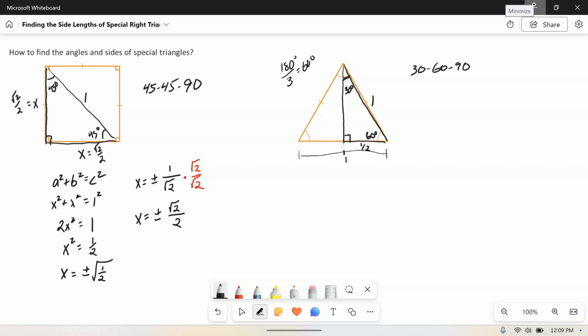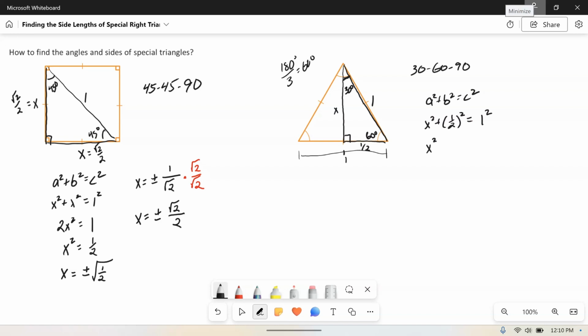So all that's left is to figure out this missing side over here, the length of that vertical side, and we can call it x if you want, and we'll do the Pythagorean theorem again. So again, a squared plus b squared is equal to c squared. We could say the a is the x. The b would be the half, so x squared plus 1/2 squared has to equal c, which is the hypotenuse, and that's a 1, so 1 squared.